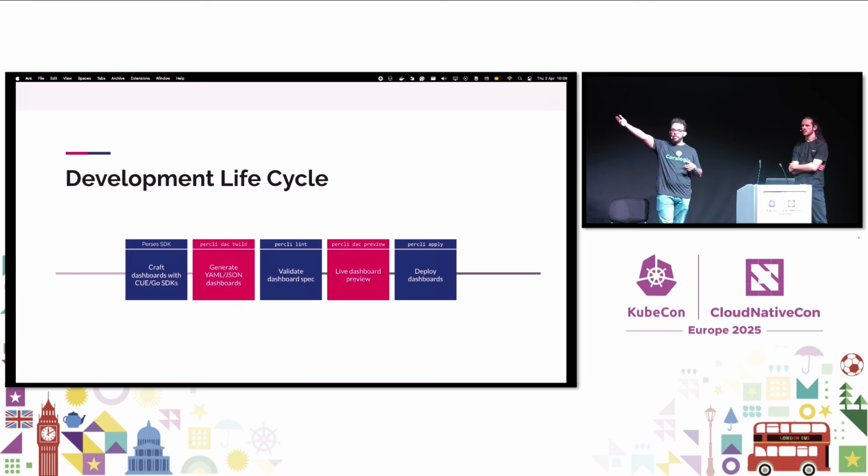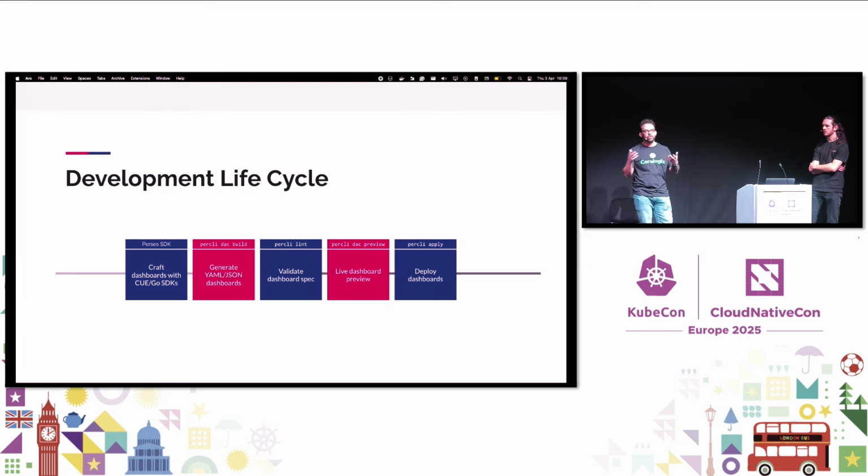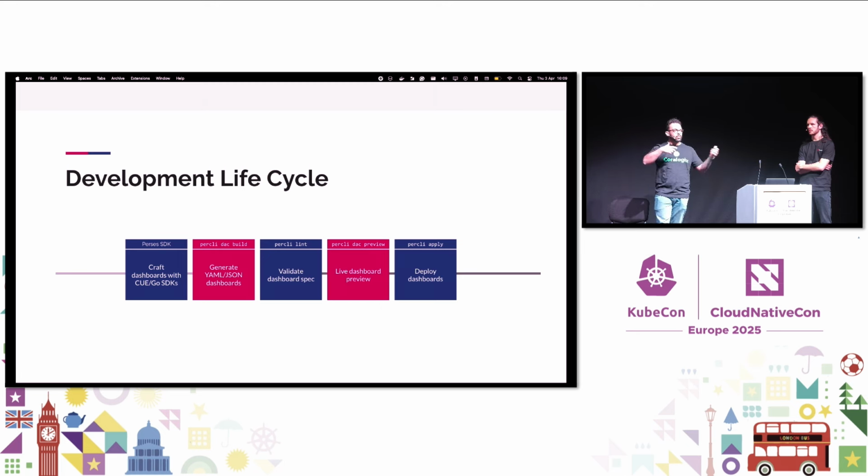Well, after that, you have dac preview. This will basically deploy the dashboard into a Perses server. But this is not just a dashboard. It's what we call an ephemeral dashboard, a dashboard with a time to live attached. This is very useful because while you are creating dashboards, you are sharing them with your peers and getting feedback. After you get the feedback, you don't need to care about deleting the dashboard from the instance anymore, because it will be automatically deleted by a background routine. And the time to live of this ephemeral dashboard is completely customizable.